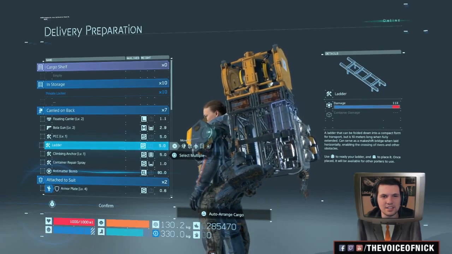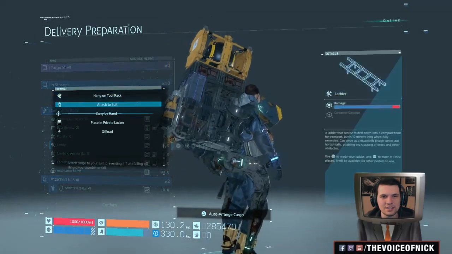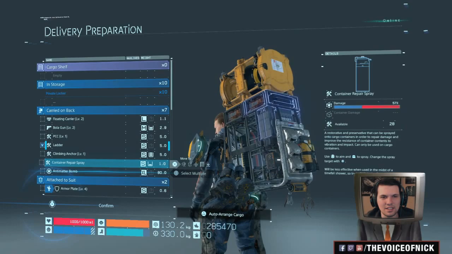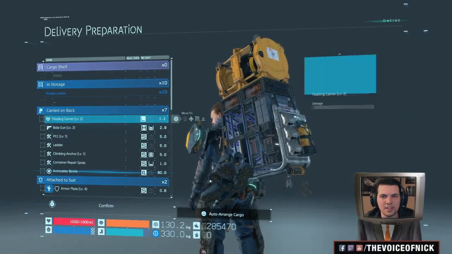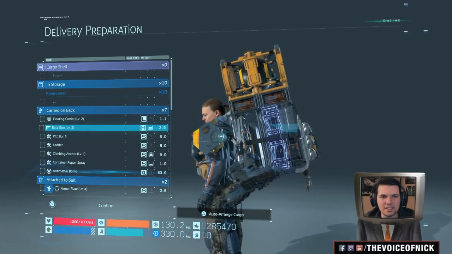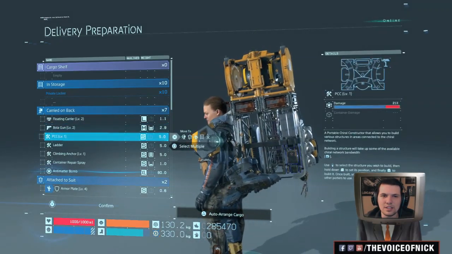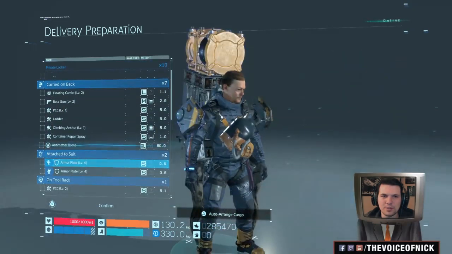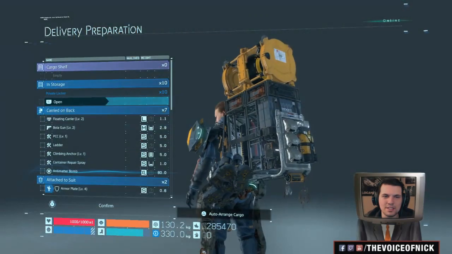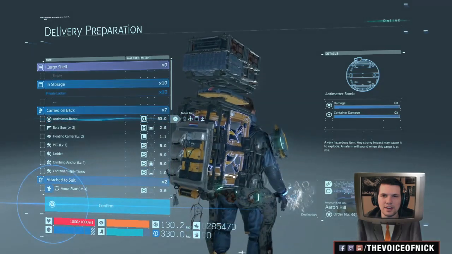Let's take a climbing anchor, but not a ladder. And we kind of want all this stuff. We're gonna get rid of, we gotta have one weapon with us. There's no point getting rid of one item. We have to get rid of two items. I don't know which two to do. We want a PCC. I think this is all we can do. It's not that bad. I don't think we'll tip over with this.